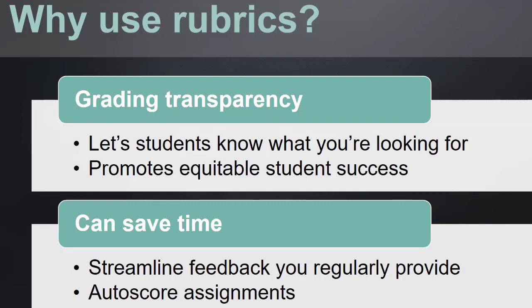And I think this is really important when we think about equitable student success, because some students are coming from a background where they feel like they got a great education in how to write an essay or how to read between the lines of an assignment prompt and give a teacher what they're looking for. And some of our students haven't had that background. So the more transparency we provide, the better that is for our students. And at least for myself, I'm looking for students to do their best work, and part of that is how I design an assignment, but also how I let them know about how I'm going to score that assignment.